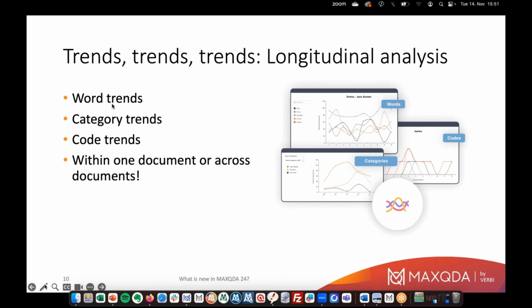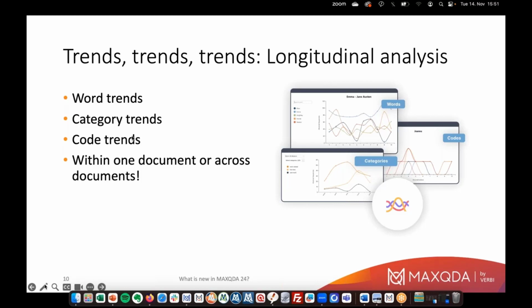And I think that was the feature that got me to reopen my master's thesis from 12 years ago and feed my data to it again. Because it's a visualization tool especially made for longitudinal research. If you have different points in time and you assume that there is some change over time, you can now analyze that. Especially code trends, I think, are a key interesting thing here.